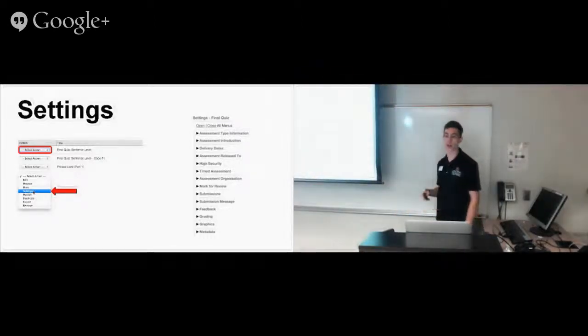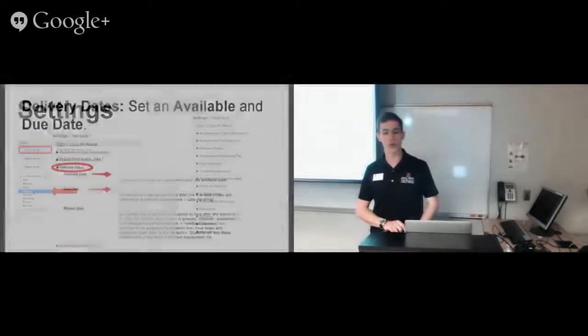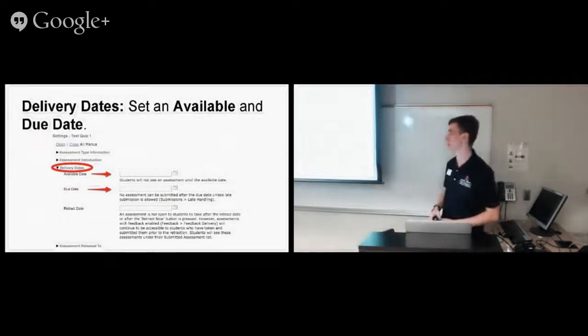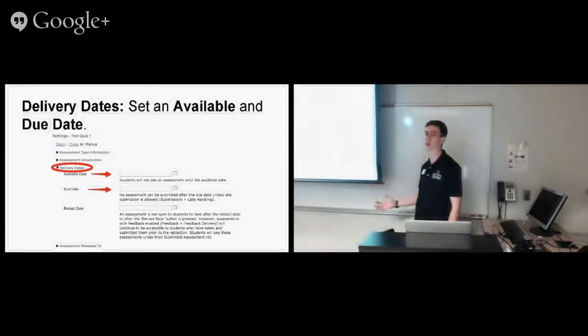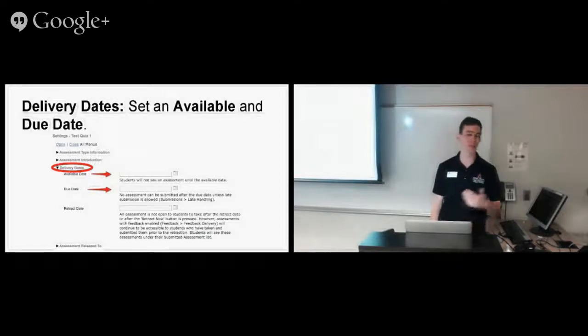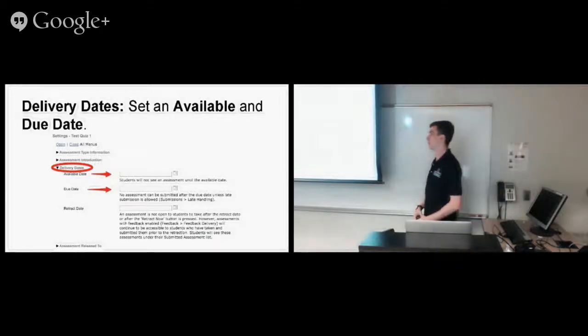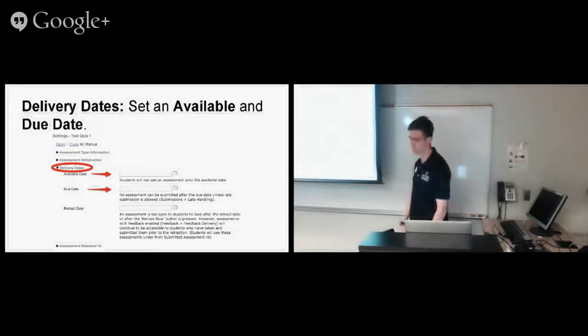So first, I want to go over delivery dates. You have to have some delivery dates set for your test and quiz. This is going to allow it to open up for students and then close for students. You could have an open-ended quiz, something that was open the entire semester, something that students were submitting to, but something like the assignments tool or even a blog might be more applicable than a quiz.